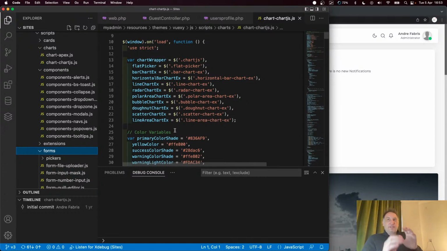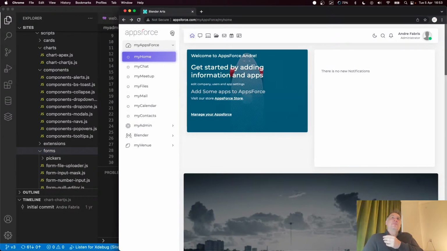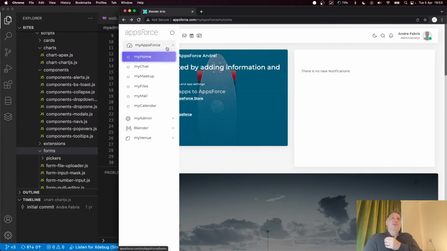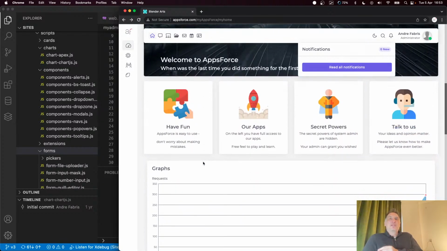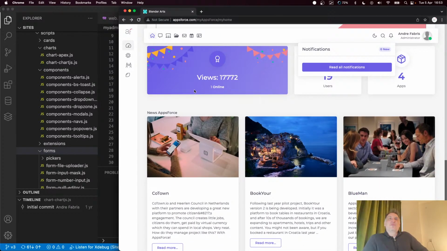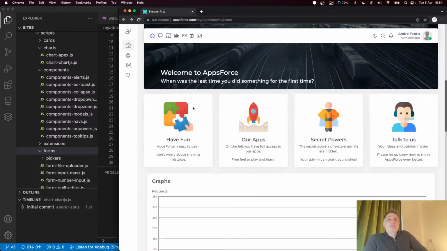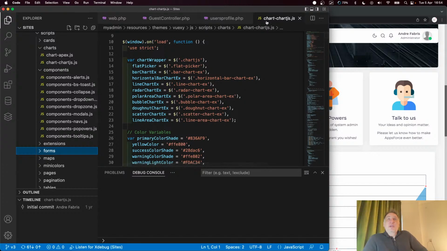All the functionality that we are seeing here, such as opening and closing that, these things which expand and so on, these little things here, notifications, are JavaScript. There are many JavaScript things executing here, drawing graphs and updating the number of views. So there's lots of JavaScript that's already written. This graph here is using one of these graphs, maybe exactly this one.